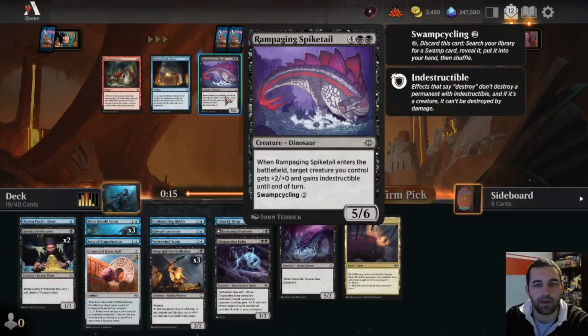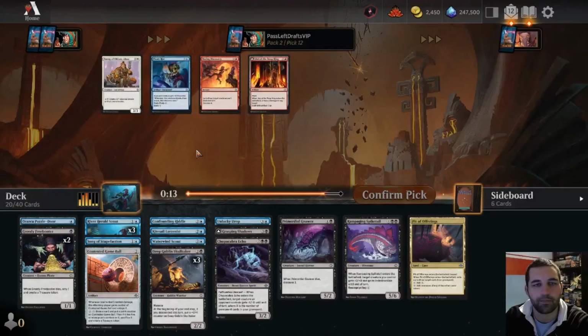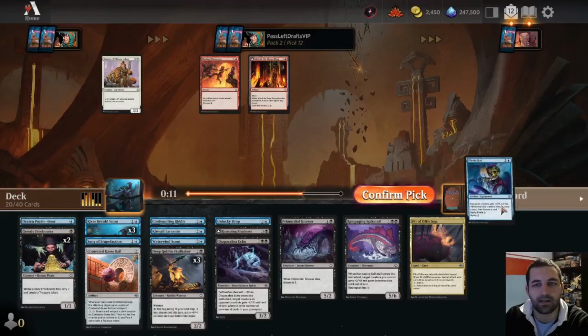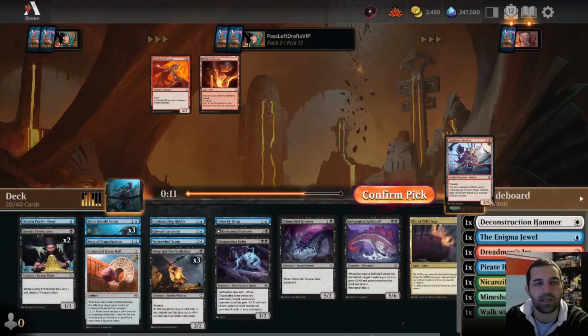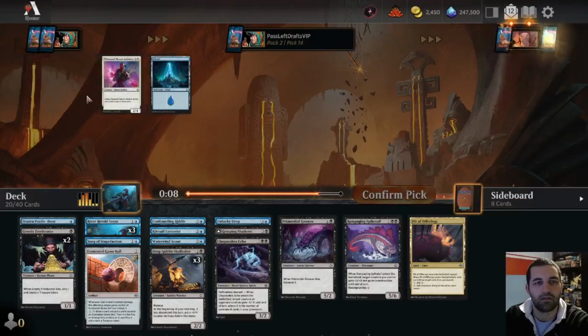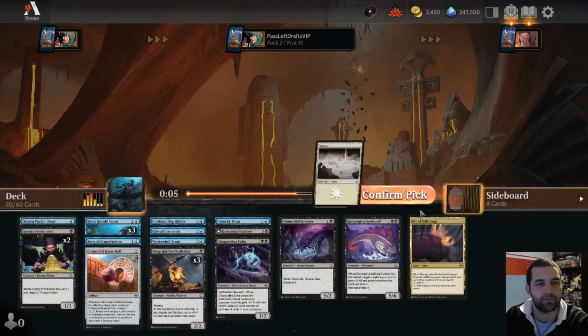I'm going to go for one of these now then. That seems fine. Mind one of them. Pirate Hat. Not really something I want to play, but it is a blue card, so it can go on the side. Take the uncommon. Take the non-land card. Okay.